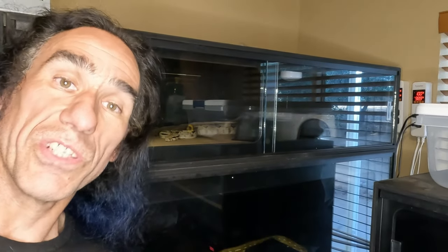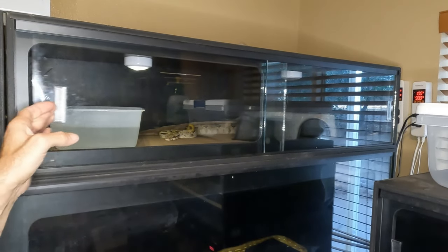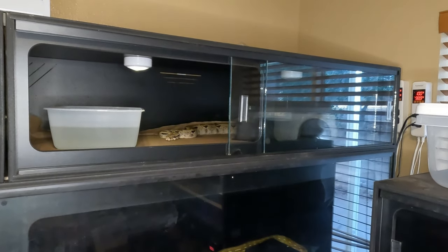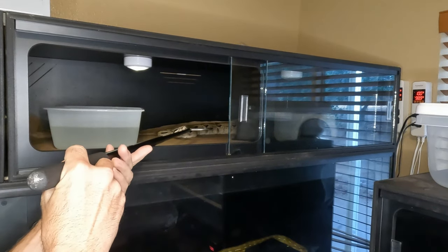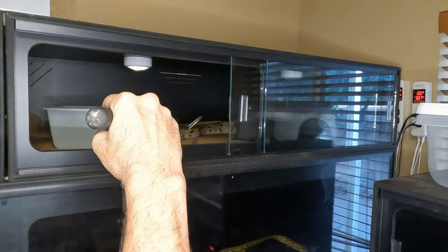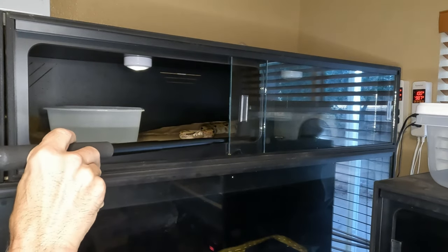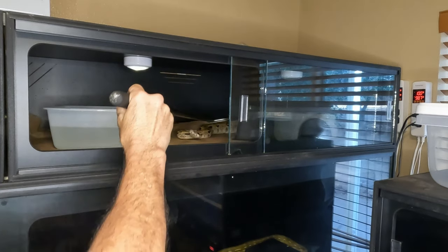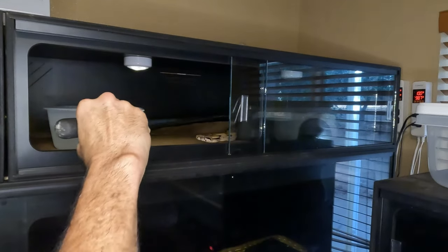All right, so this is Matilda. Matilda has pretty much the same feeding response as a reticulated python, if not more so, I think. So what I do with her is I see that she wanted to go after the hook. She knows I'm in here now. And what I'm going to do, she's under her, come on. What I want to do is turn her around and get her out of her food mode.